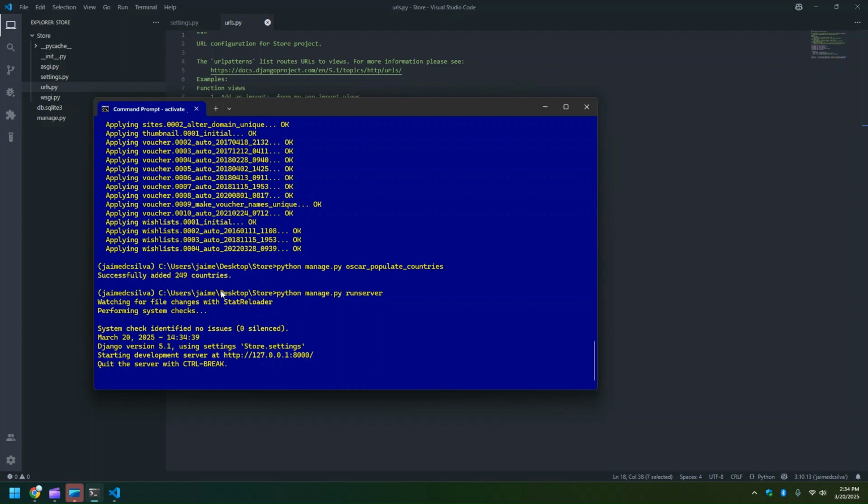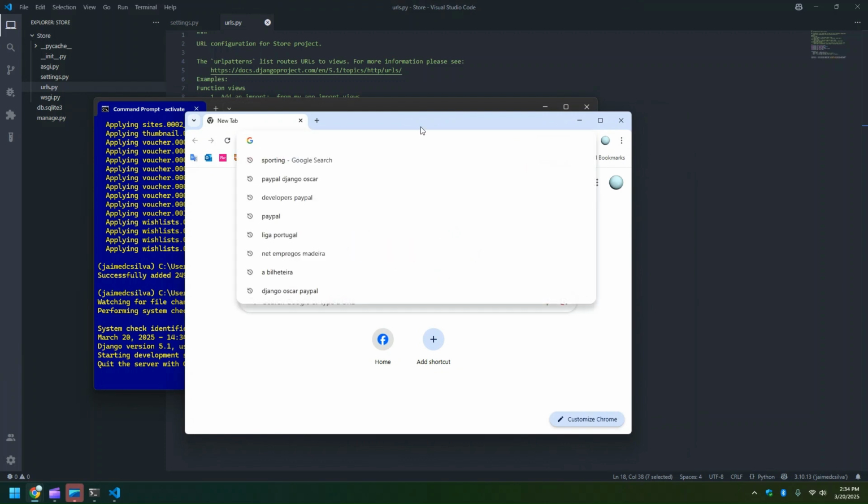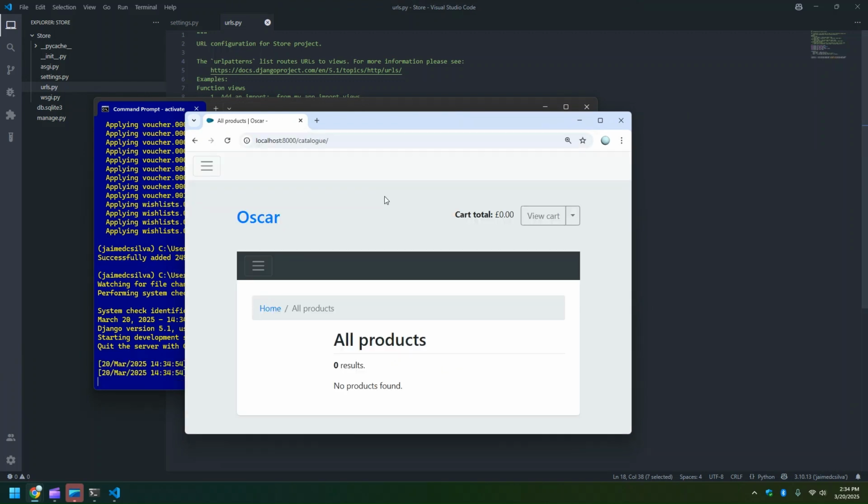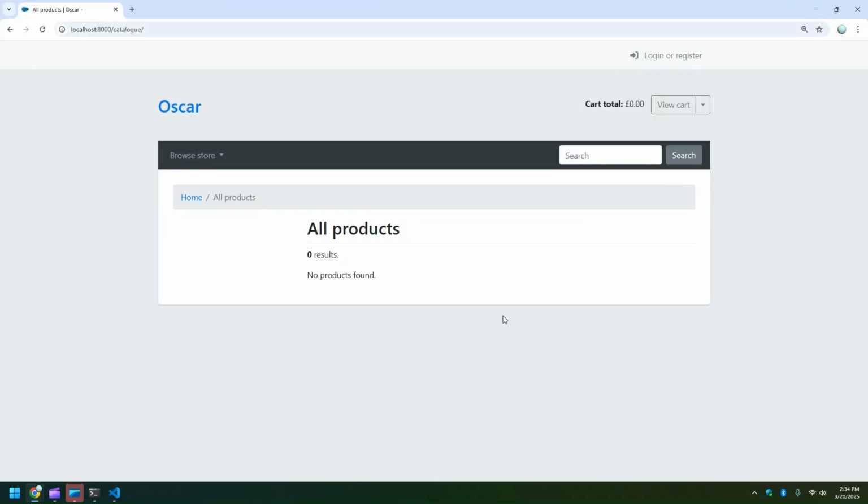That's good. Now, if we go to the browser and access the localhost, we already have the Oscar page, the online store. Not going to focus on the front end part, but you can customize everything.